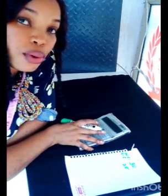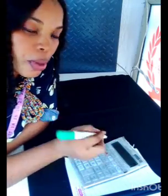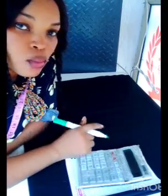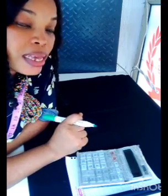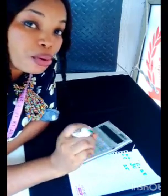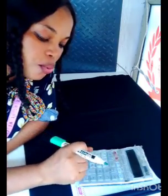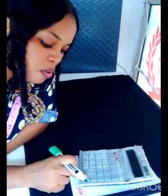If you are cutting a 360-degree circle, all you need is your calculator. I said earlier that the waist circumference is 30 inches, so I'm going to give you the formula. Grab your paper, your book, and your pen so that you can write it down. It is very important. The formula to get your radius for your 360-degree circle uses 6.28. Have you written that down? 6.28. So I will input my waist circumference, 30 inches, divided by 6.28, and then equals.